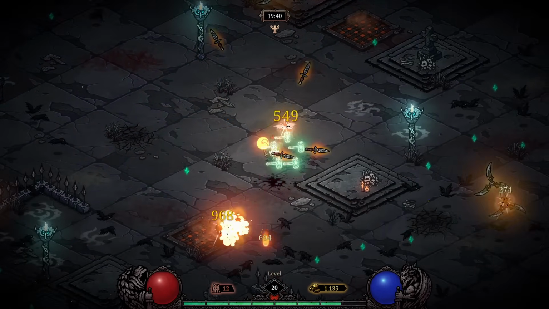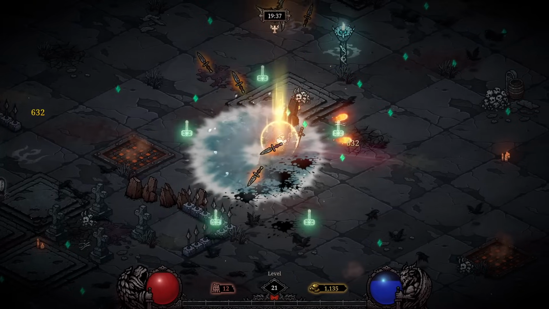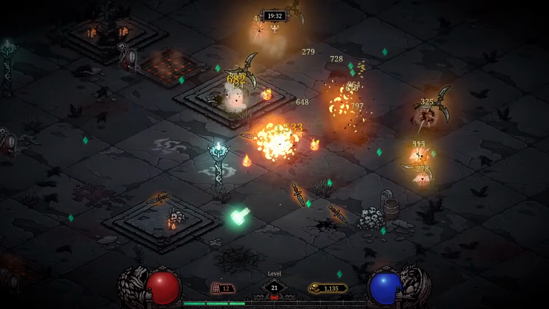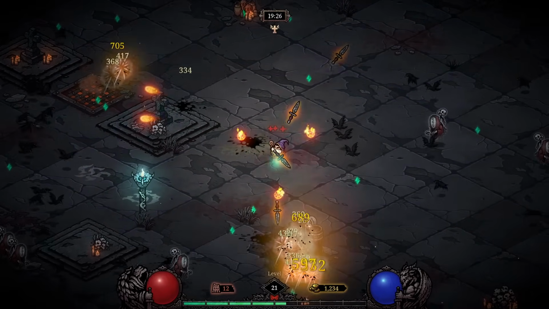So I'll probably just pick whatever blank ability shows up first. I guess Fire Orb. That one kind of sucks, but at least I lock in my abilities, and we locked them in pretty early too. There's still 19.5 minutes left.